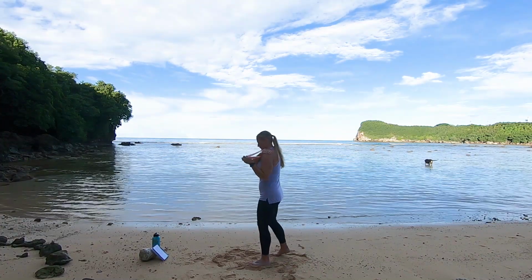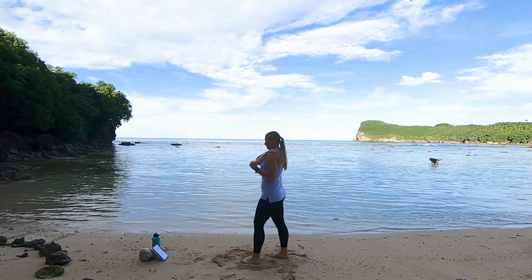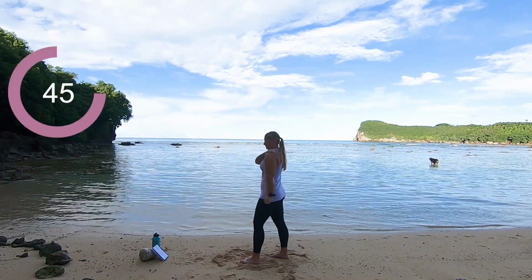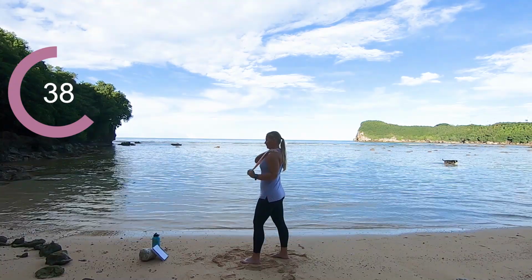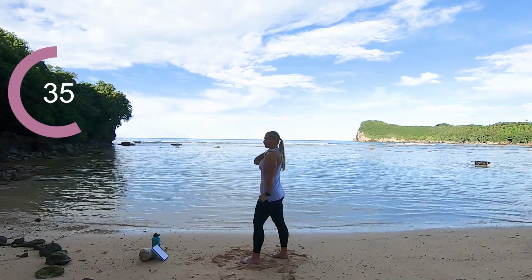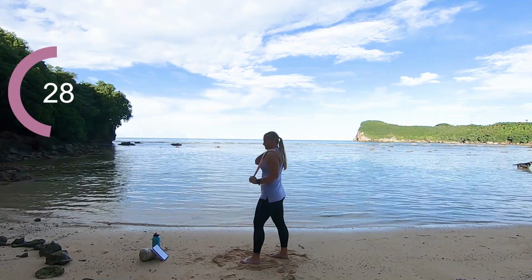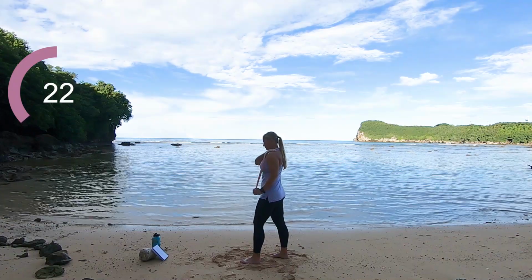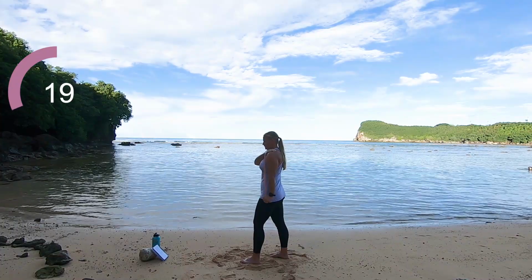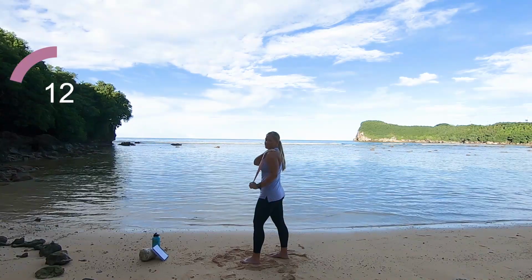You guys get ready for that tricep press down. Think about that form here. Squeezing that tricep when you're in that full extension. Awesome job, you guys. Come on, you've got about 10 seconds left.